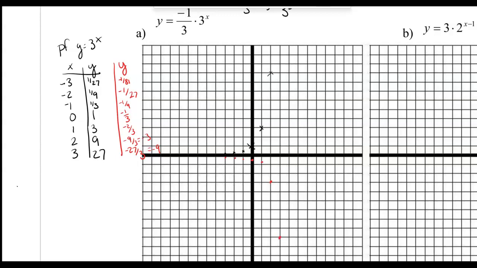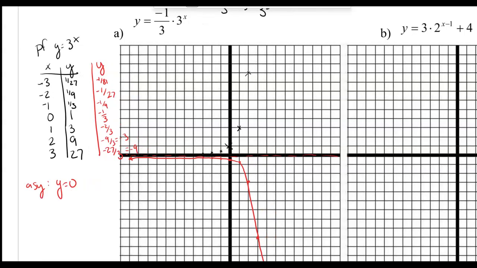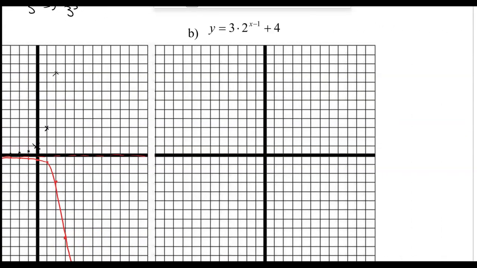Alright, so now I can actually connect those dots, and I'm just about done. Hopefully we saw that those fractions get smaller and smaller, but 1 over something is never actually going to be 0. It's going to be getting closer and closer to 0, hence why that asymptote is going to stay at y equals 0. Alright. Next one. Okay.